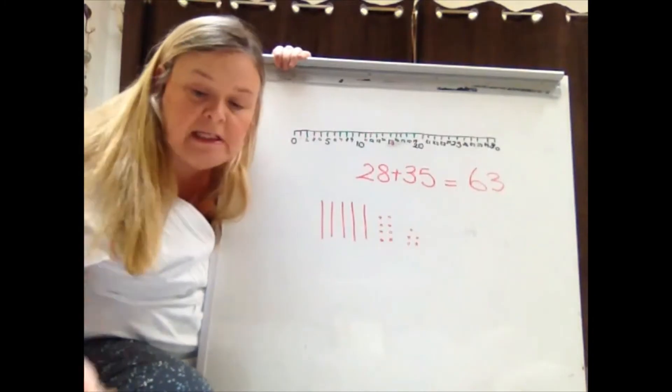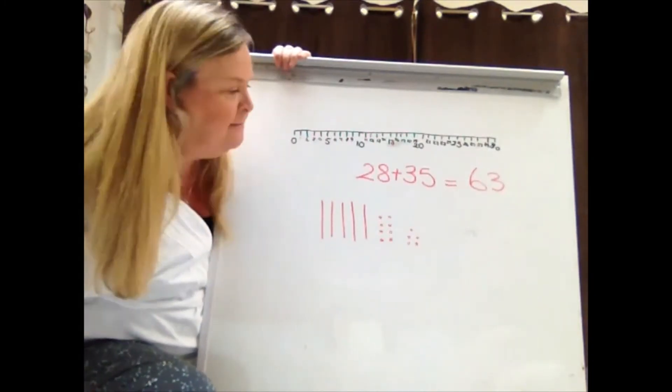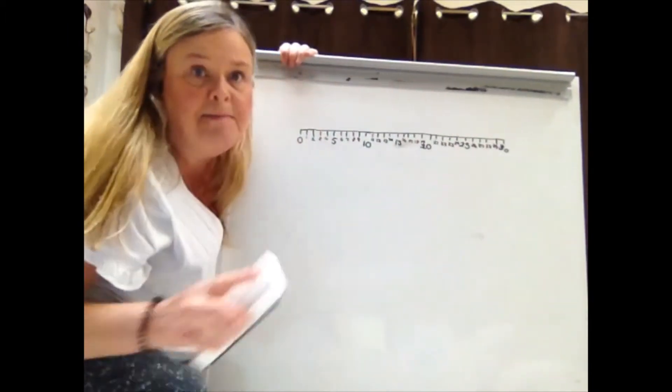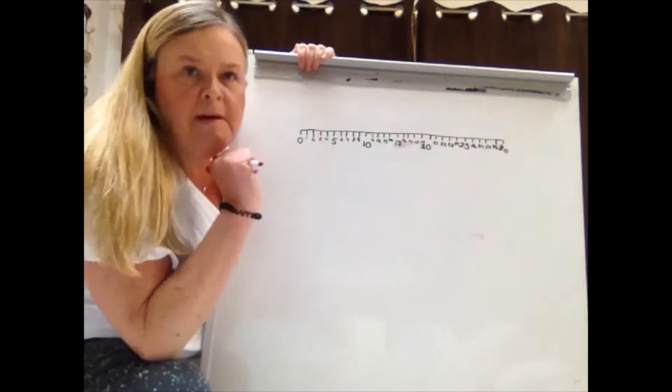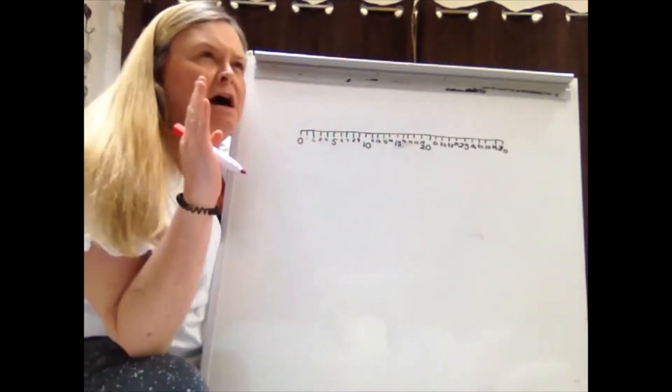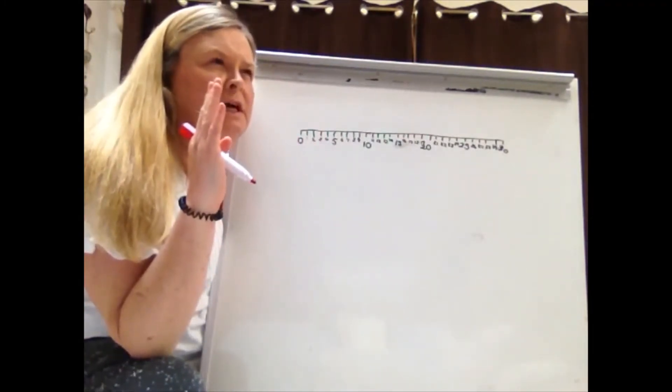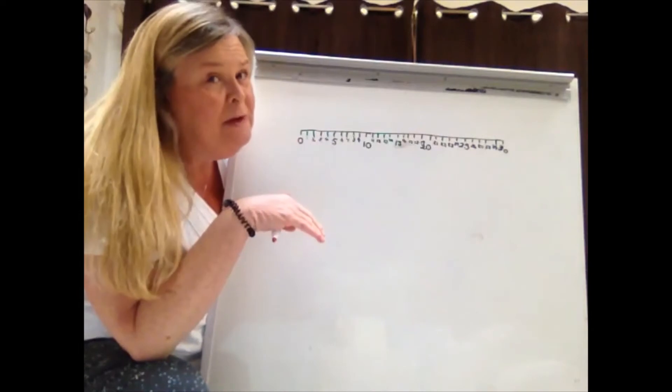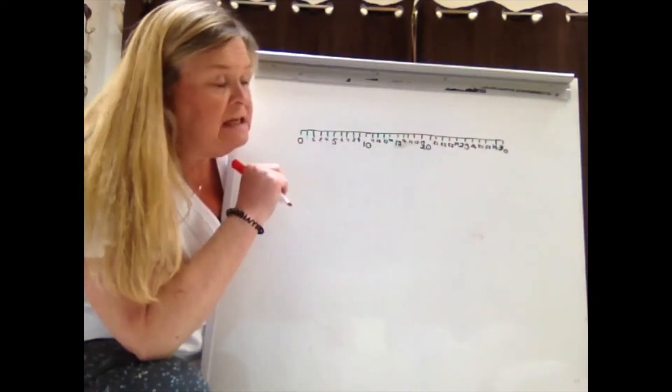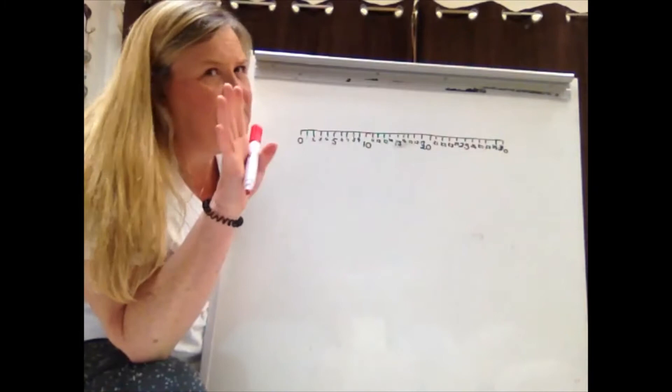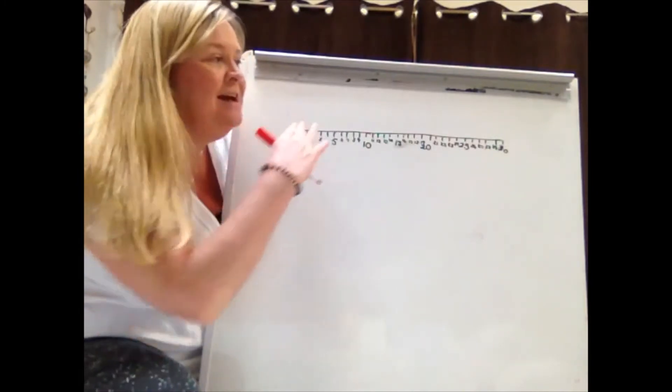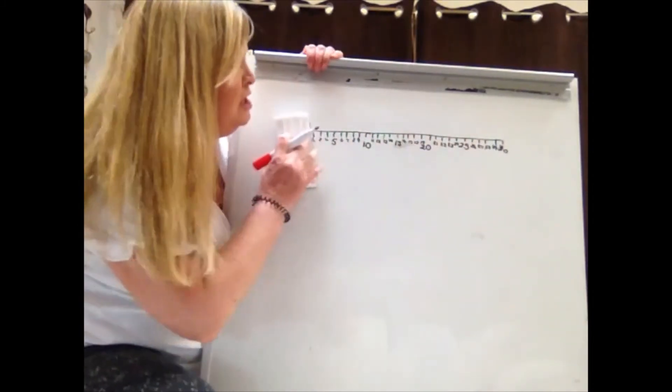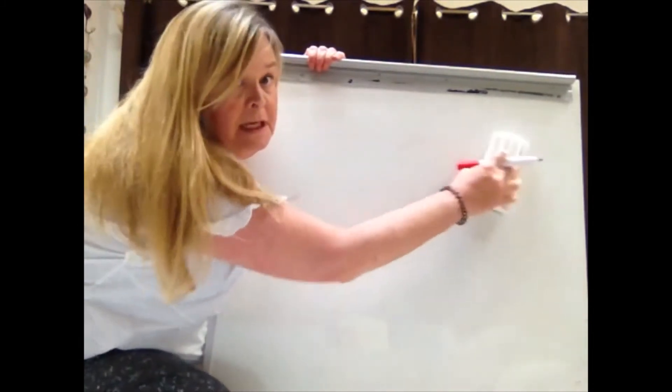Really hope that's what you've got to. If not, don't worry, just keep practicing a bit more and we will get there. Now, for this morning we're going to be concentrating on learning about empty number lines. You will hopefully remember in reception and in year one you had little number lines that had dinosaurs on, that you would use to help you add numbers. The problem when we get to year two is that those number lines only go up to 30, and we're working with numbers over 30.